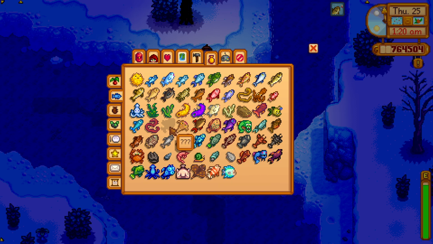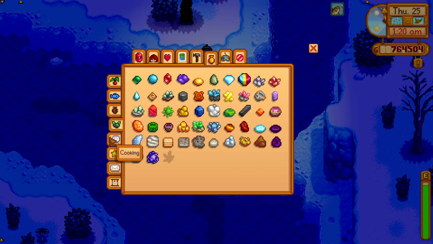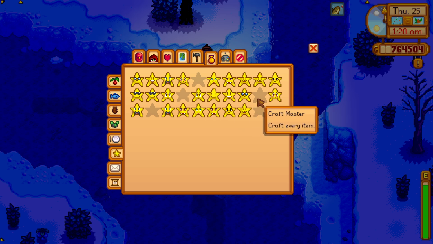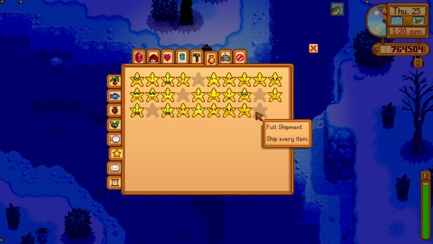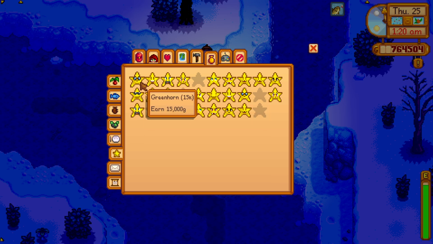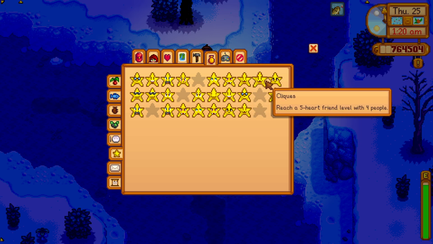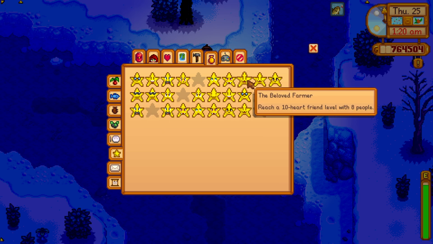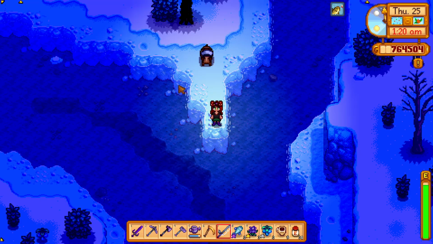All that's left is the legend, which we need to get next season. Artifacts, we're good. Minerals, there's one left that we need to find. So we are missing complete the museum collection, cook every recipe. I still need to do that. Craft every item. That's going to be a little bit. Catch every fish. And ship every item. That one we're going to get. There wasn't one for getting max hearts with everyone. With every person. Yeah, the best is 10 heart level with 8 people and 5 heart friend level with 20 people.